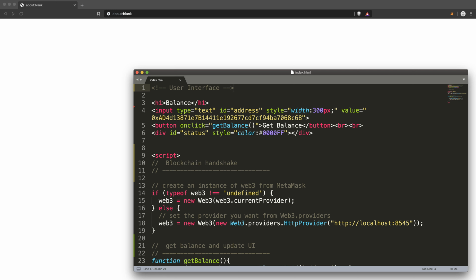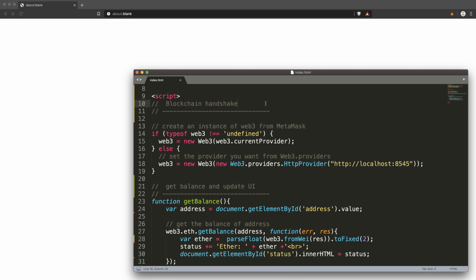And I have here an HTML page with a bit of script that is going to do that. It is not important to understand every part of this code, but it is important to understand the overall components that are at play here. The very first part is a user interface, which in this case is simply a box and a button. The next part creates that handshake.